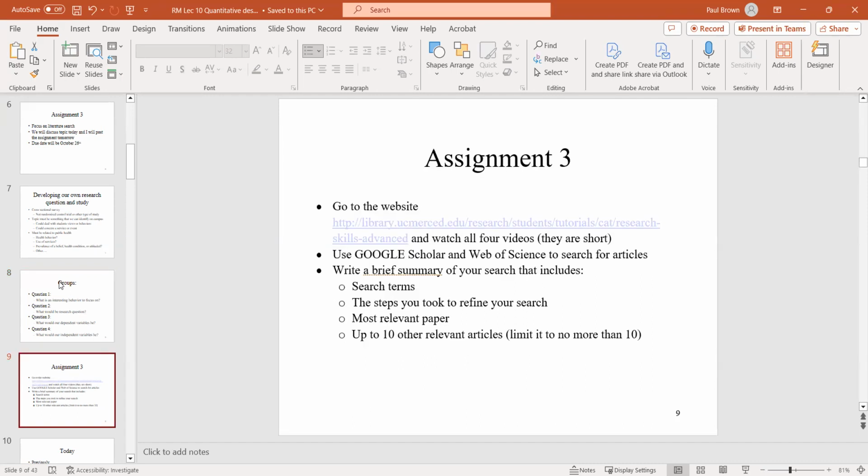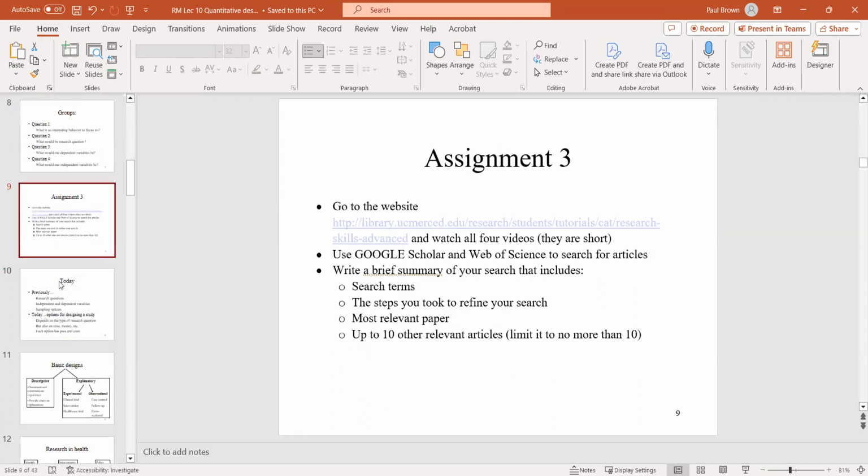So we'll stick with this basic idea that somehow sleep is related to test scores, but test scores are also related to sleep, and anxiety fits in there someplace. Once you've done this initial thinking, the next step is to see what the literature says. In your assignment three, you'll first go online and watch some videos, then do a simple lit search that gives me good references for us all to share on this topic.